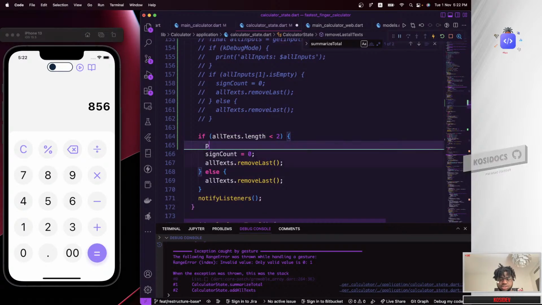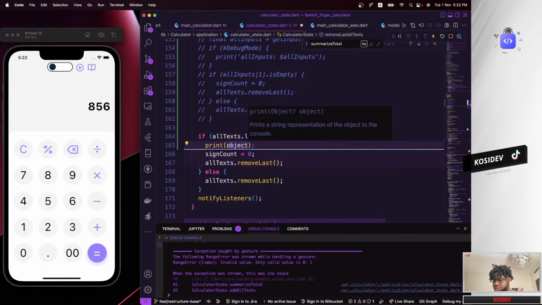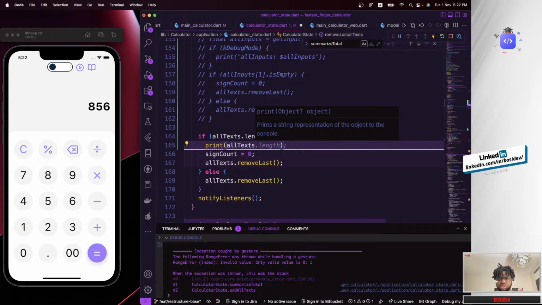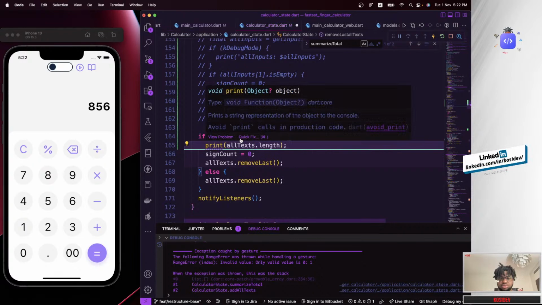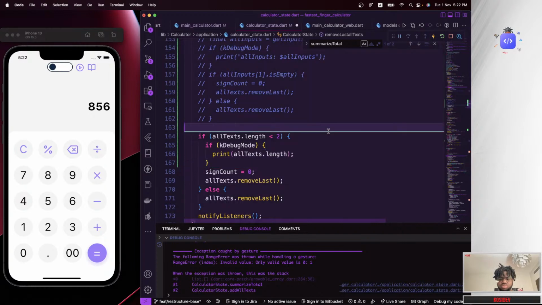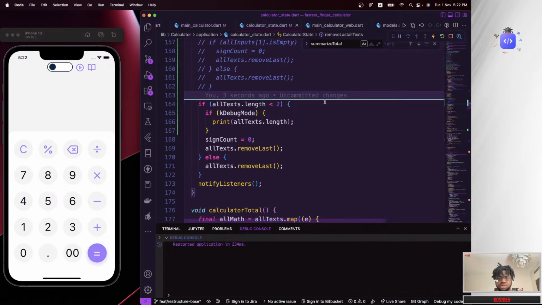Okay, let's try this. I'm going to use a print statement in here to see what we're actually doing. Or test.length. Okay, let's start this, then try again.